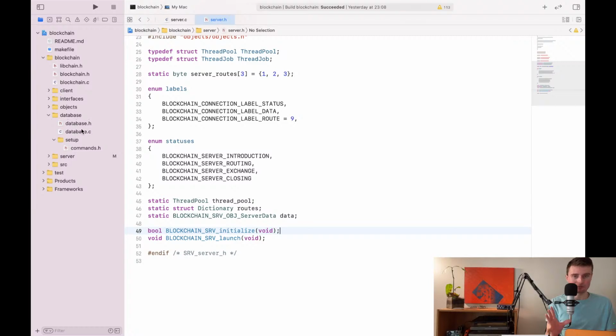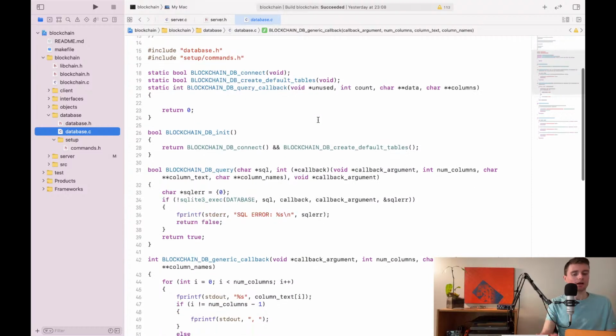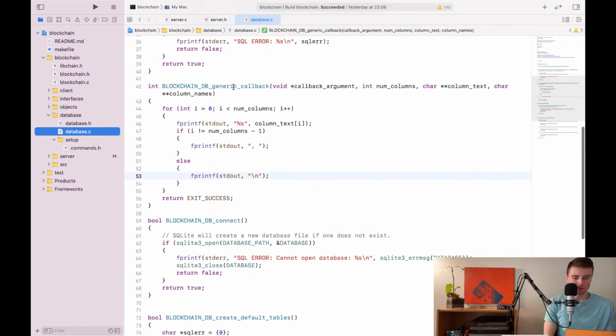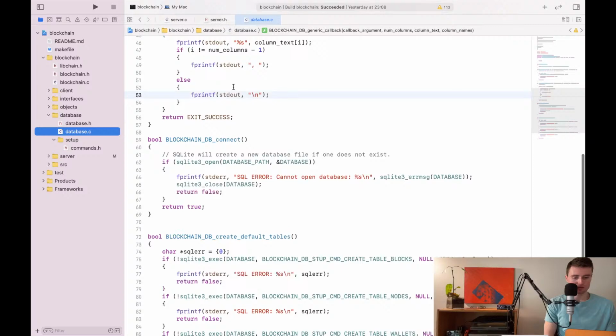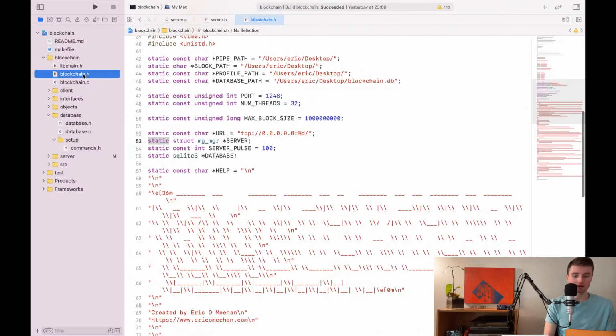Now, fair warning, this file is going to be fairly incomplete. I don't think I've maintained the naming schema throughout the whole thing, but that's okay. I haven't gotten this quite done yet, but I'll show it to you anyway. Essentially, we are going to start off with a database variable. I have this defined in blockchain.h, that way it's available anywhere. It's a SQLite3 pointer I named database.